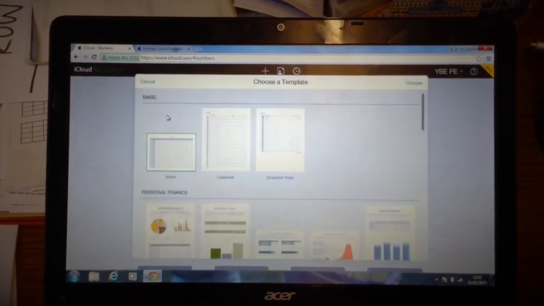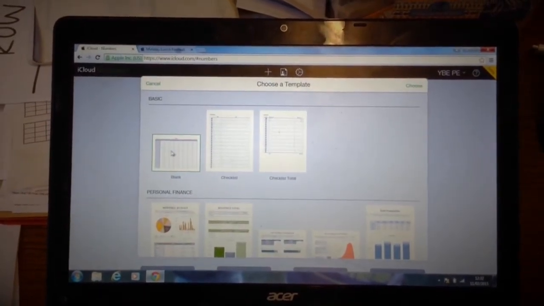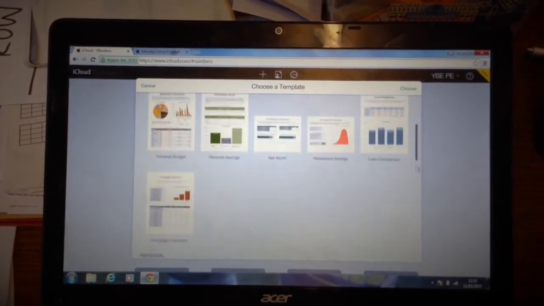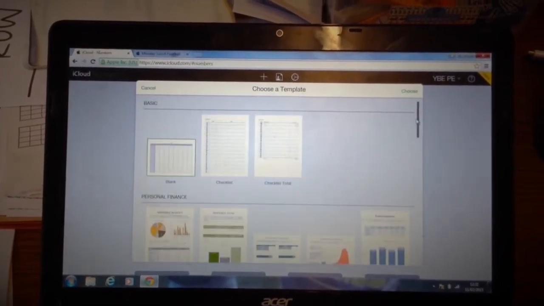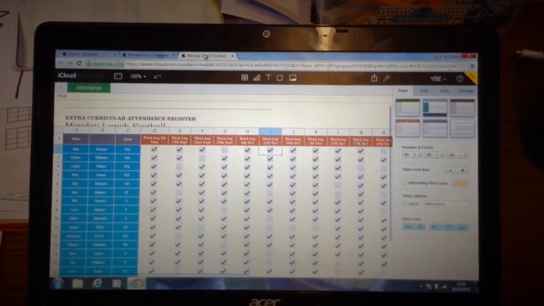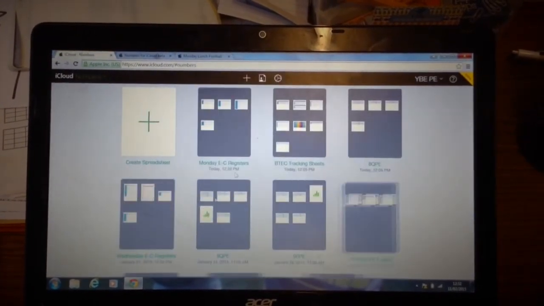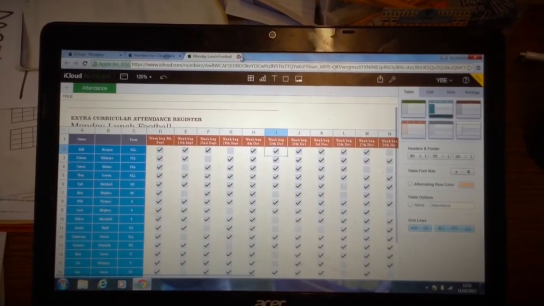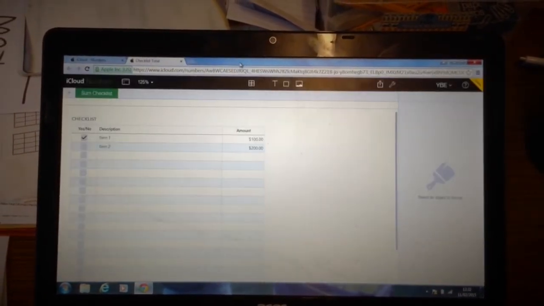With regards to making one of the spreadsheets, if you click create spreadsheet here, you can make different forms. So you can see there's loads of different things that you can do further down with new templates, but the one that we tend to use is just the checklist. Okay, so again, if you double click, so on the Monday now, that stopped buffering, so what I can do is actually close that one and that will save.